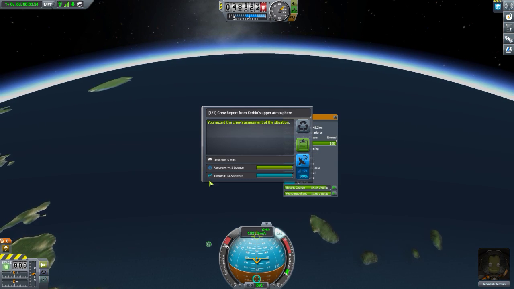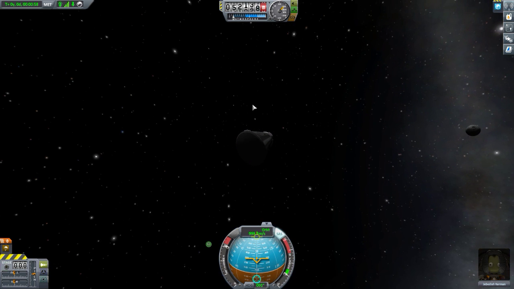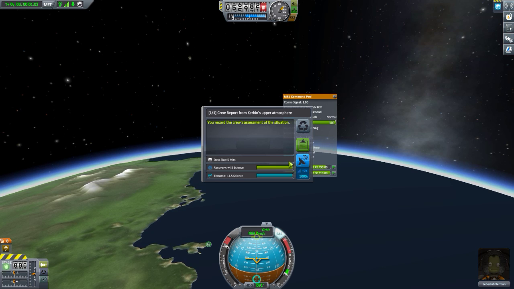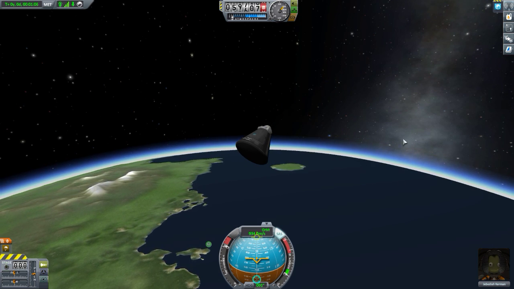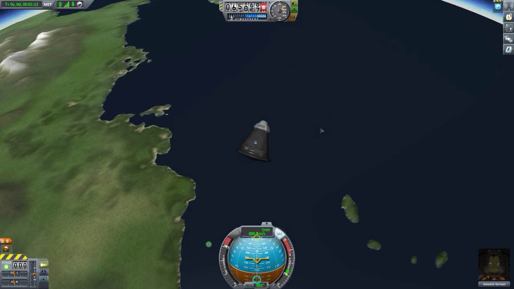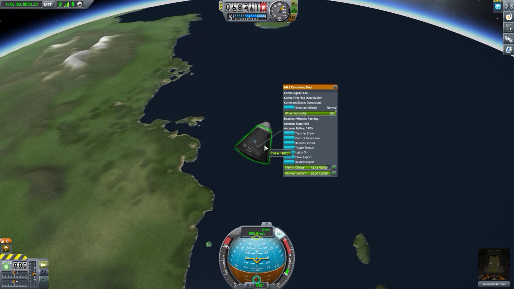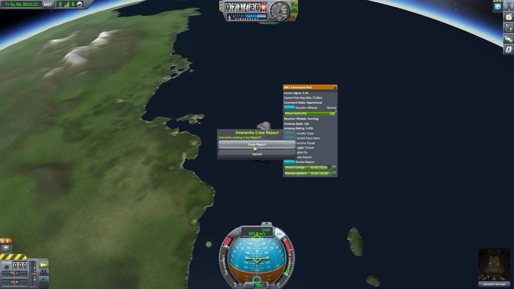Well, what is the crew's assessment? We're in the upper atmosphere, and we're going to gain 4.5 science for taking a crew report up here in the atmosphere. Now, as far as I know, the pod can only hold one crew report. So if I were to take another crew report from this height, it might, see, it will overwrite.